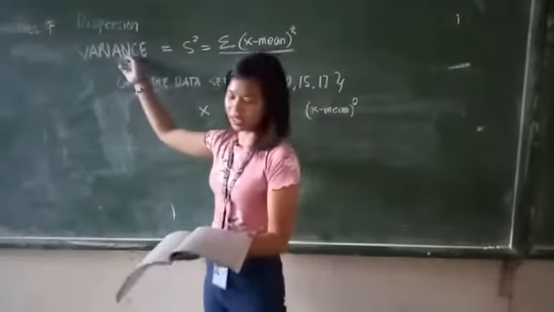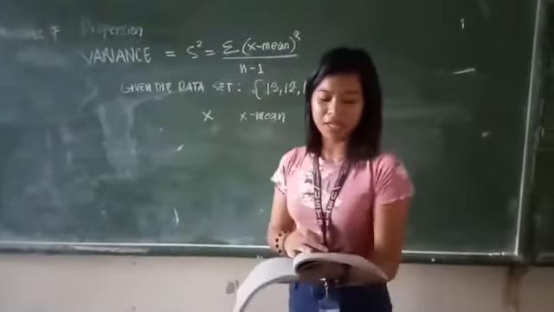We're now in variance. This is the expectation of the squared deviation of a random variable from its mean. It measures how far a set of numbers are spread out from their average value. So given the data set, we have 13, 12, 14, and 17. We're going to arrange it from lowest to highest: 12, 13, 14, and 17. We must find the number of samples. So the number of samples is 1, 2, 3, 4, so 4.